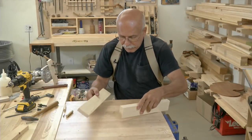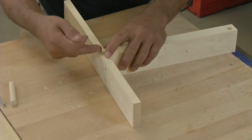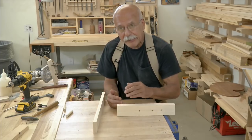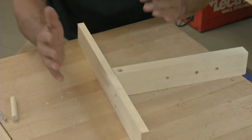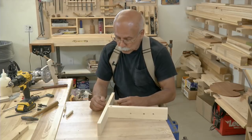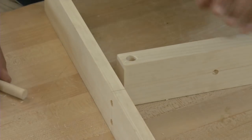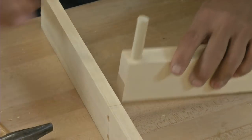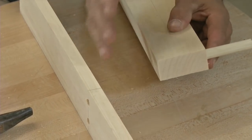In certain situations you might need to join two pieces together perpendicular — drilling through the face of one piece and into the end grain of the other. That presents certain problems because the end grain will tend to split when intruded upon by a screw, and eventually any stress placed on that joint will pull that screw out. One really cool way to deal with that problem is to drill a hole — this one here is half inch, it could be three-eighths of an inch — and into that hole I'm going to set a hardwood dowel. Now what I've got is long grain material going across the joint, and we're dealing with pieces that are narrow enough not to be concerned with wood movement.